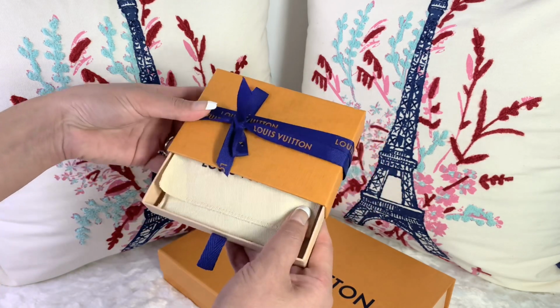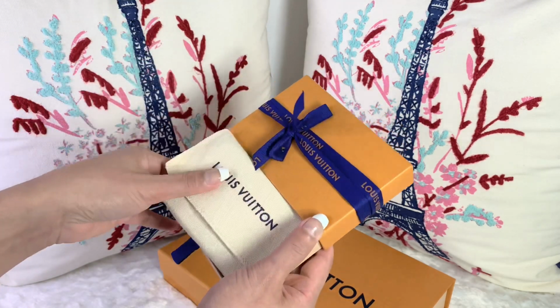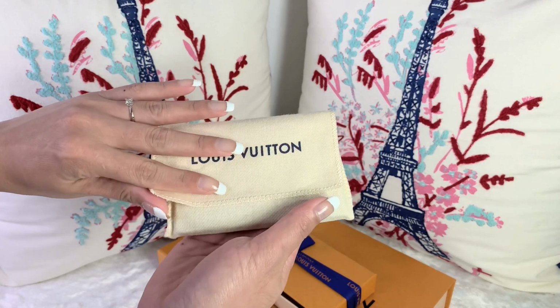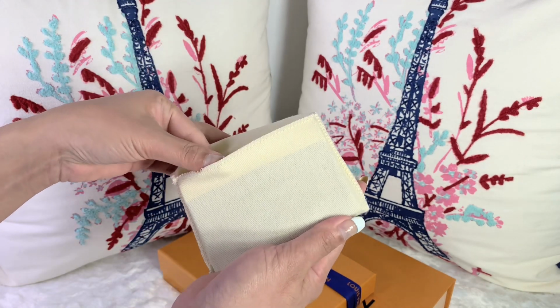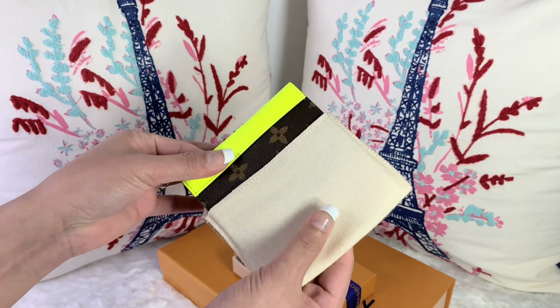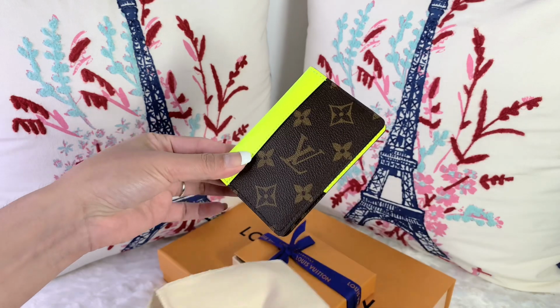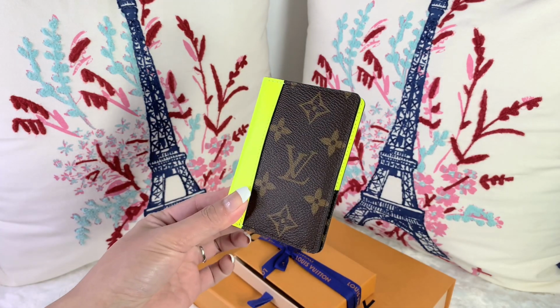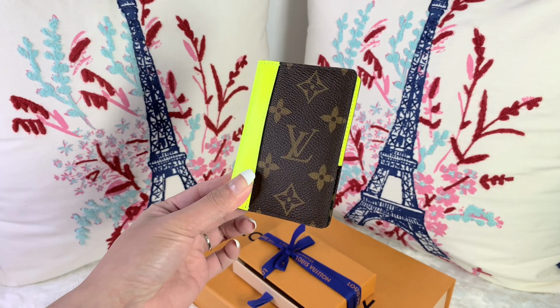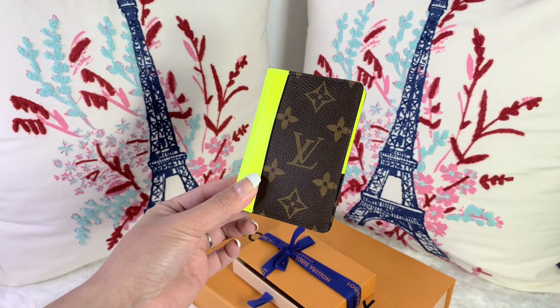So this is it. Oh my goodness, I'm so excited for this. Okay, here comes my pocket organizer. This is my very first pocket organizer from Louis Vuitton.